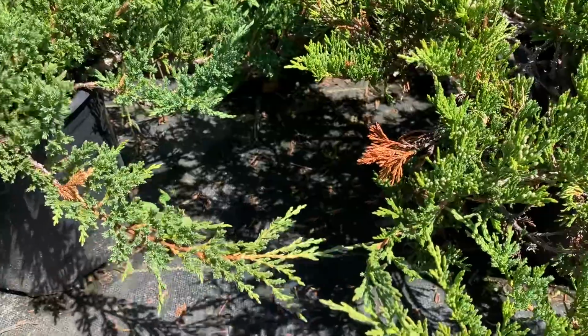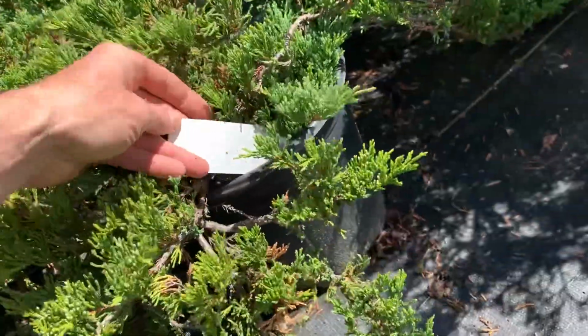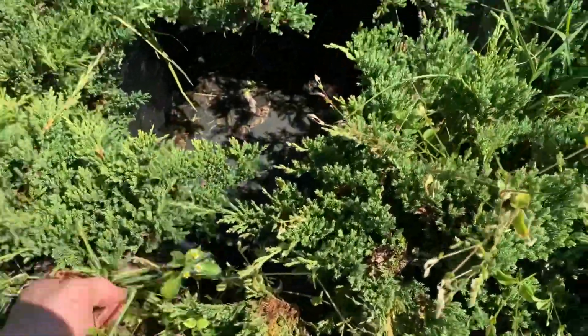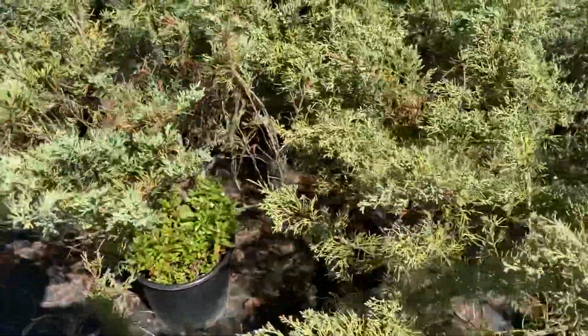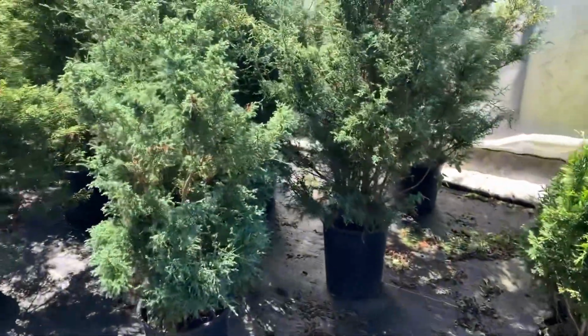It's such a rare thing to get those varieties of Shimpaku, and I've noticed that as I practice, especially with these smaller trees, but even any trees, just the foliage type makes all the difference. But you can see here, look at the blue there. Hey, that's nice. They have a lot of different types of junipers.